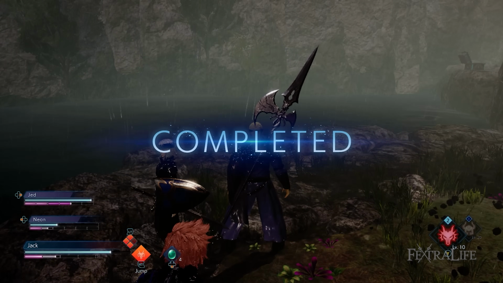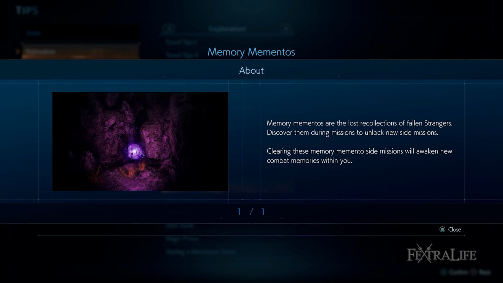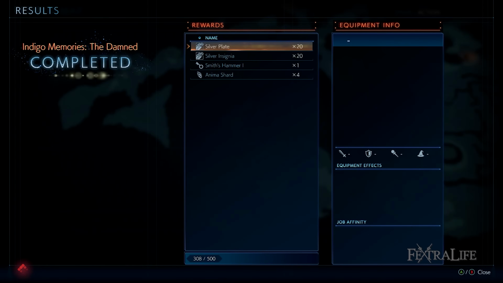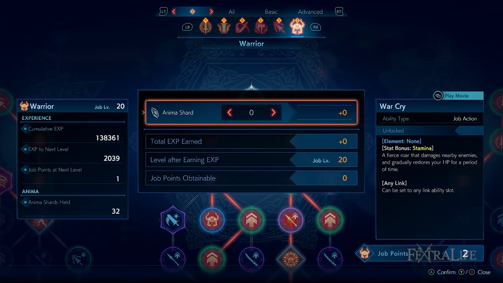You can gain access to this type of quest as you progress in the story and upon interacting with purple orbs, otherwise known as memory mementos from fallen strangers who have attempted to search for the coveted light crystals in the past. Completing side missions and playing online with others will grant you a high number of anima shards. Per shard, you're able to gain 4,000 XP without manually leveling up the job you intend to progress in.